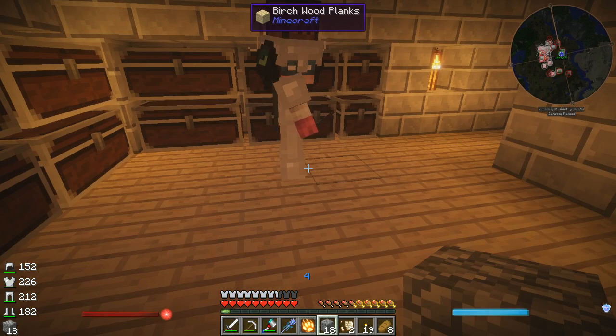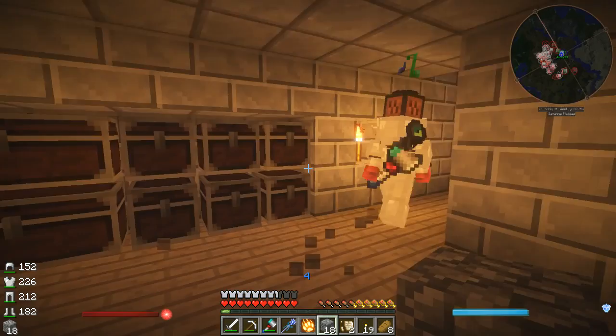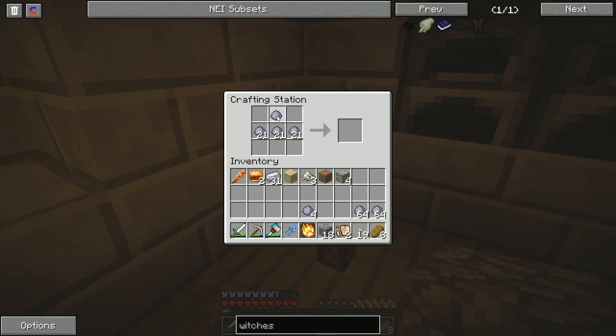Right, you need to make, I think it's three in the middle and one at the top, so it's like an upside down T. Is that right? One at the top, in the middle. There you go. And it makes soft clay jars? Yeah, that's it. So we make some clay jars. I don't know how many we need to make. I'm just going to make four for now.